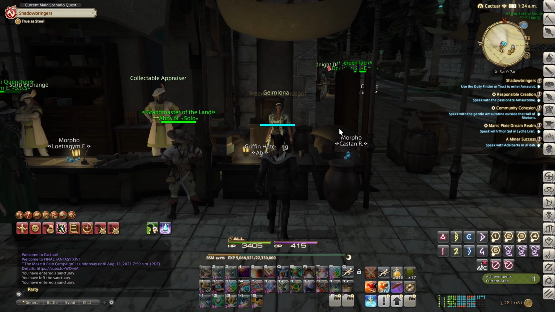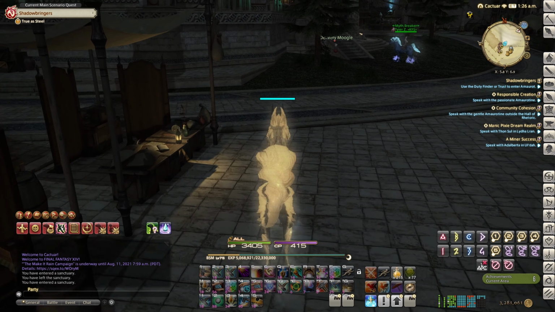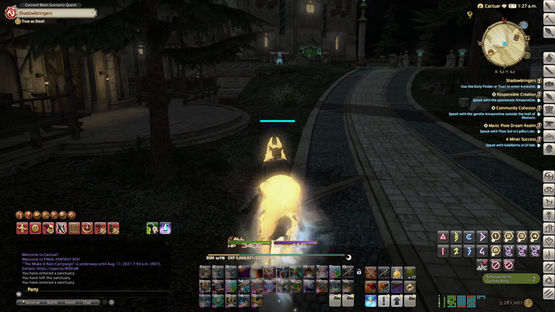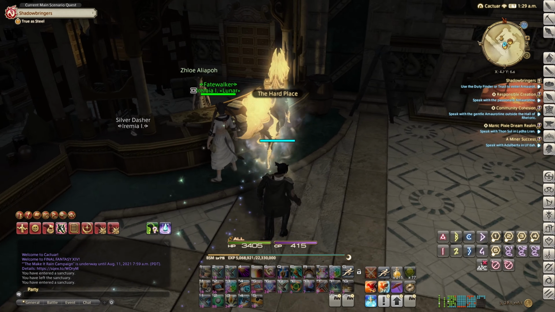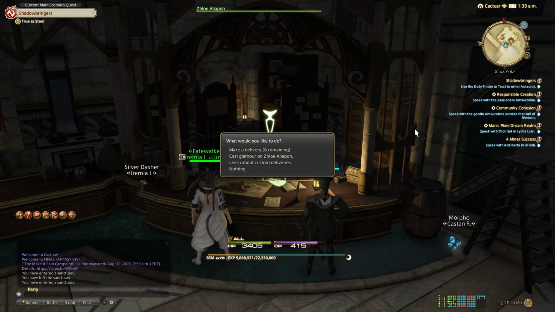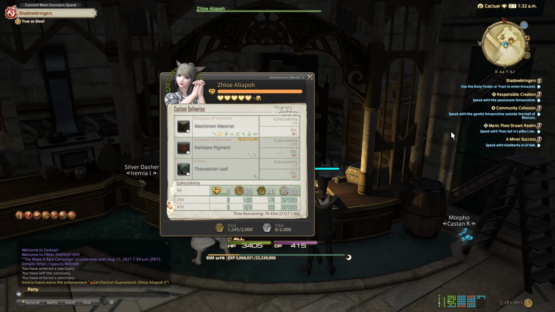Alright, and then once you do that, she should give you a quest to talk to Chloe. And Chloe is over here. And here is Zoe. Alright, and this is Zoe. And Zoe will give you a quest to do these. These are custom deliveries. I already maxed her out.